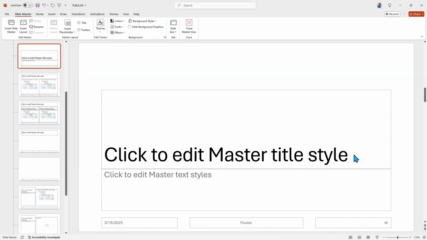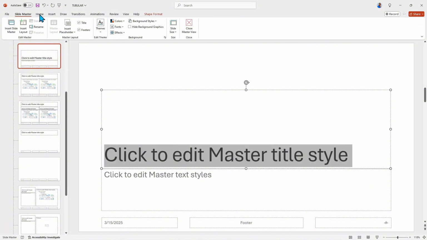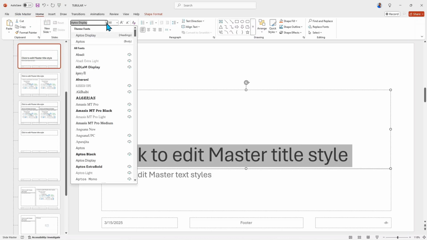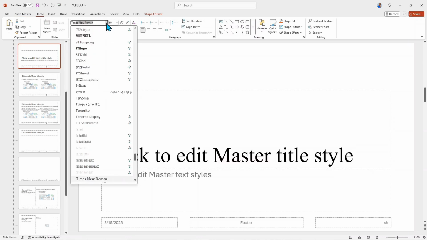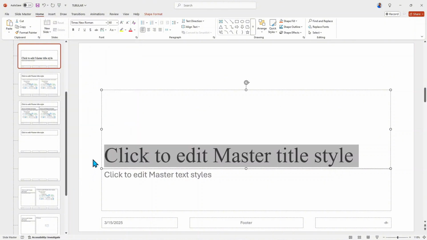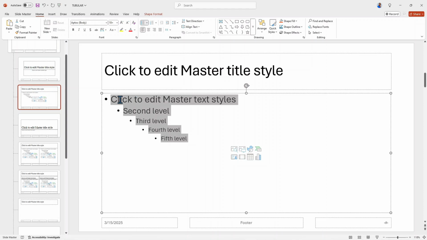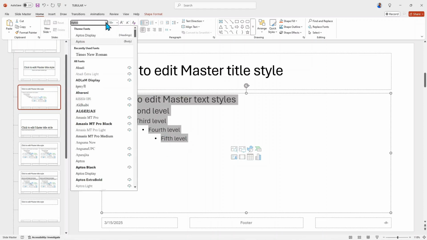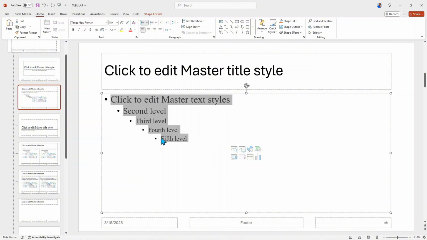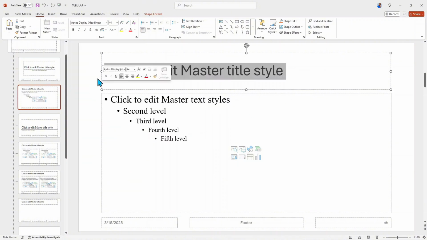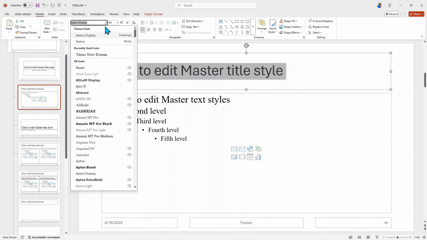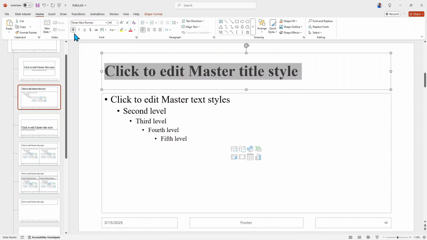Then over here in my section header format, since it was selected over in the slide view, I'll simply highlight on it. Then I will go to the Home tab, then change the font to Times New Roman. So I'll simply select the Times New Roman. Then also I'll move to my title and content, and over here I'll simply highlight all under the subtitle over here. Then I will change the font to Times New Roman. Then also I'll do same for my heading. I'll change it to Times New Roman. Then this one I would like to bolden it up a bit.